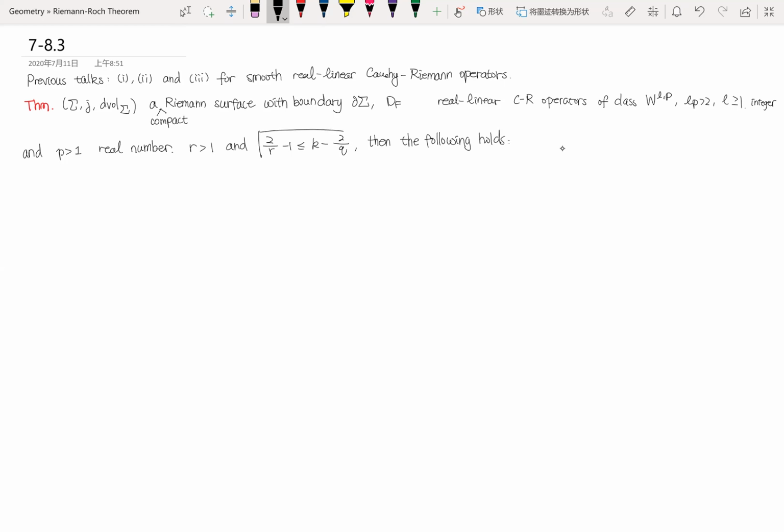So this is the inequality that I forgot to mention yesterday. Yesterday we assumed r is conjugate to q. Here we assume that k is bounded by l and greater than or equal to 1, and q is a positive integer such that k minus 2 over q is bounded by l minus 2 over p. So this inequality on these indices is given by considering the Sobolev embedding theorem. So the following will hold.